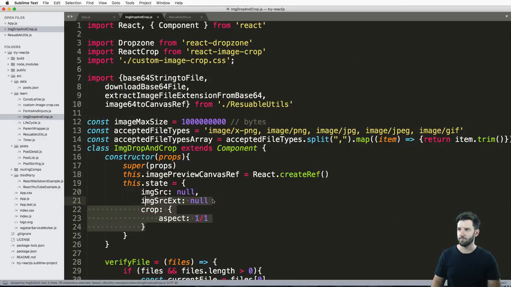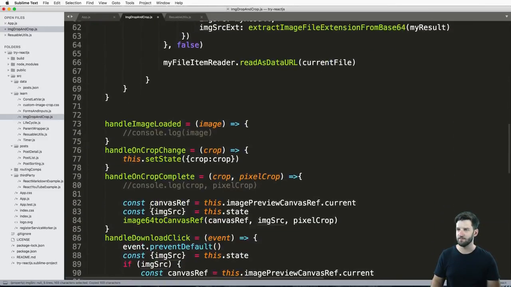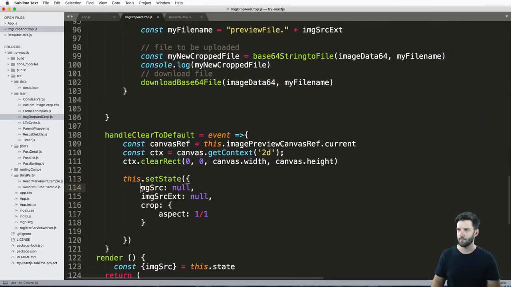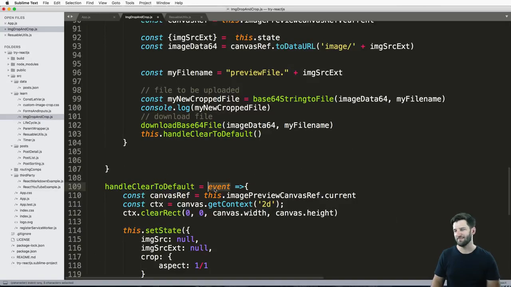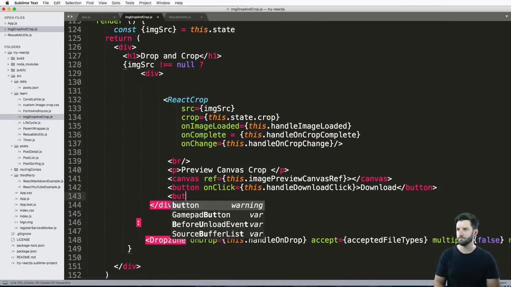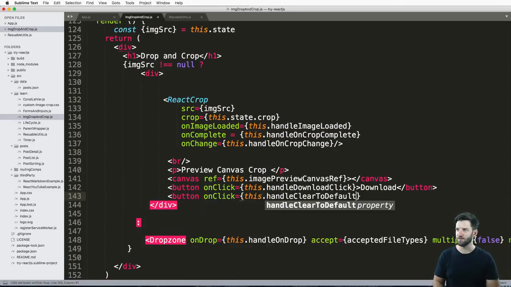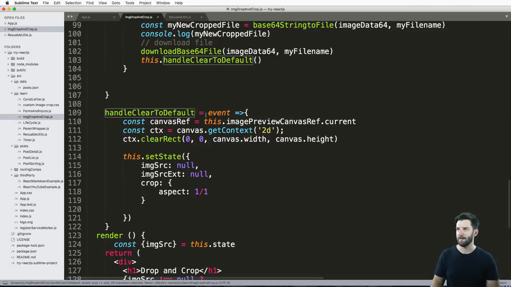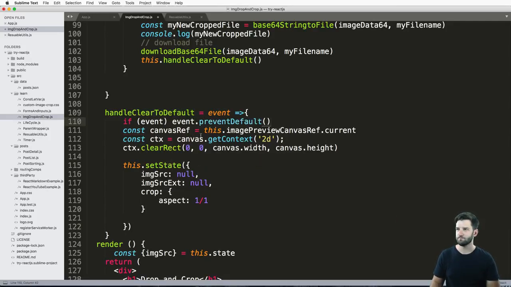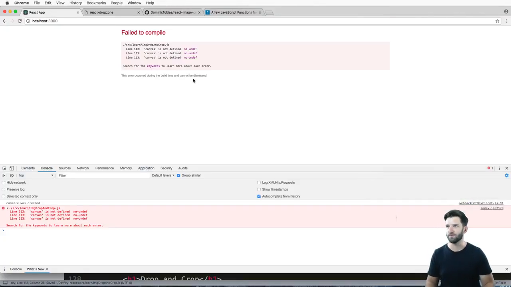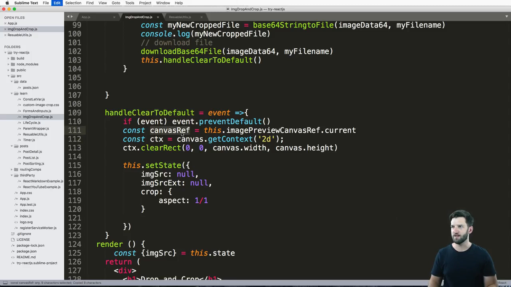Okay, so I can pretty much grab all these, right? And just set that to my initial state, just like that. And then handle, just call it out like that. That will call it. It doesn't matter if we pass the event in this case. Yeah, so then the next thing would be the button, and on click again equals to this dot, and we'll just do clear button. Okay, I actually will pass the event, and we'll just say if event dot prevent default. Okay, cool. So now I can actually clear out all this stuff as well. We're getting canvas is not defined. That's right. So this should be canvas, just like that.